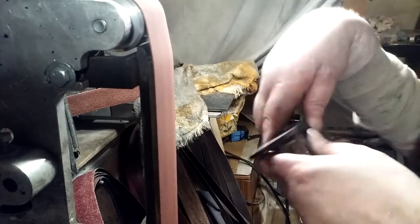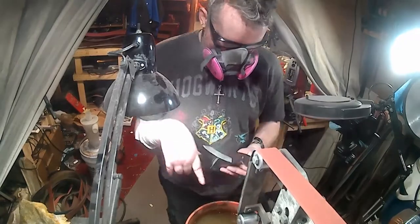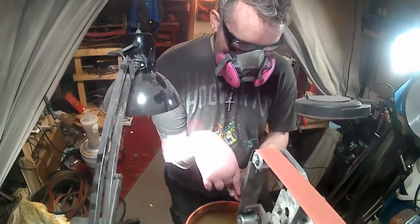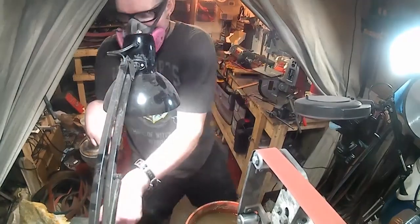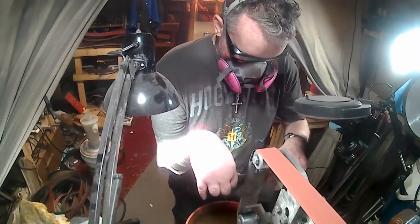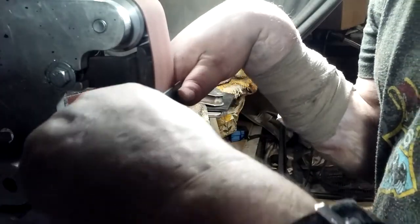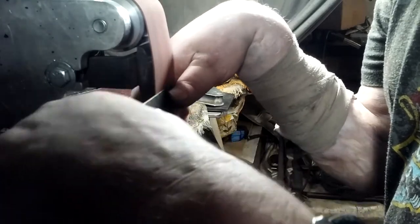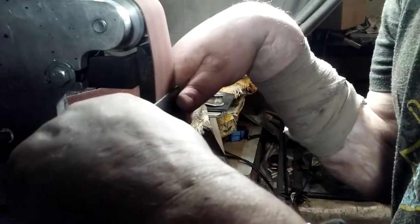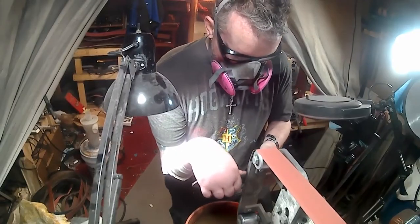Another big tip, anytime you're flat grinding, use a welder's magnet. Welder's magnets work great for flat grinding. Just take some practice, because if you put pressure on one side too much, it'll make the knife all wonky. The handles won't fit, and it's just a big mess. Believe me, my first 10, 20 knives had all these little dips right at the end.